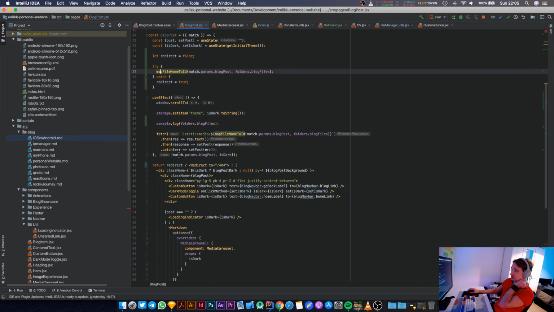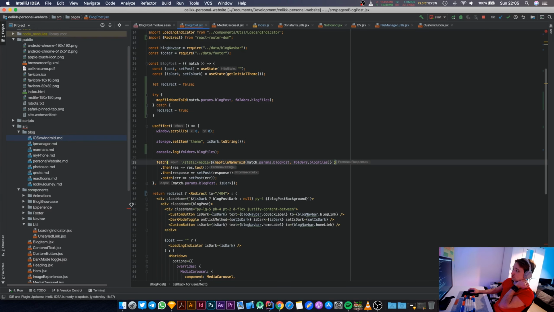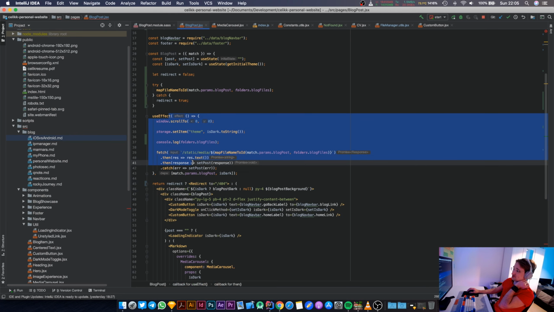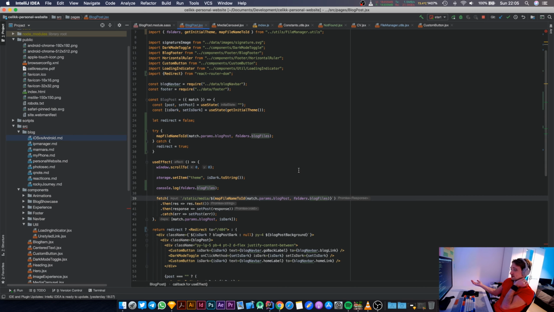Okay, this should work, but at the same time, it doesn't stop this fetch function from being called. So when this component mounts, no matter what this returns, this use effect is going to get called, and it's going to ask for this file, right? If it doesn't find the file there, then it's going to throw an error anyway. We don't want that. So to prevent this, also another problem is we're calling this function twice. Why do we have to call the same function twice in the same scope, right? We don't need to do that.